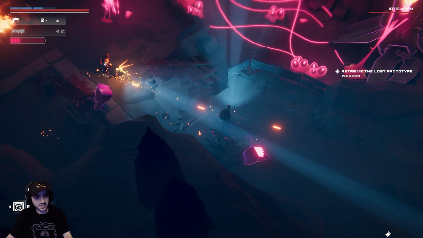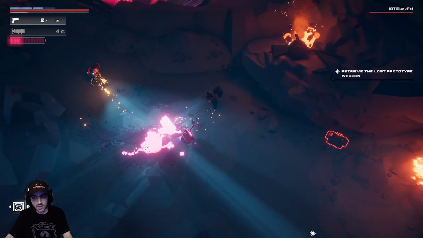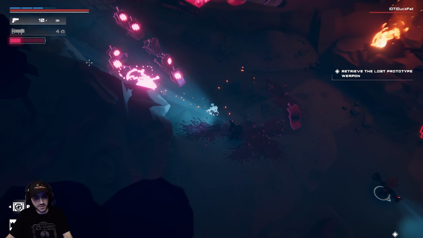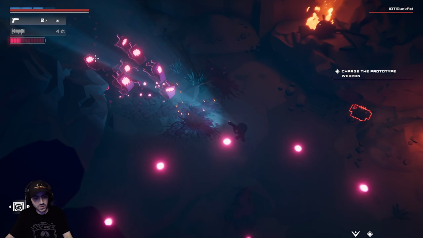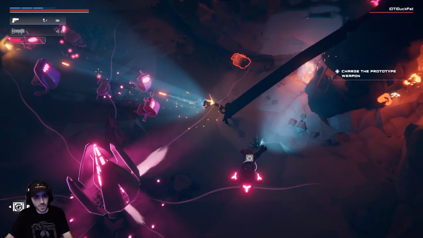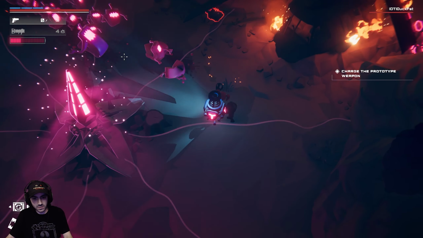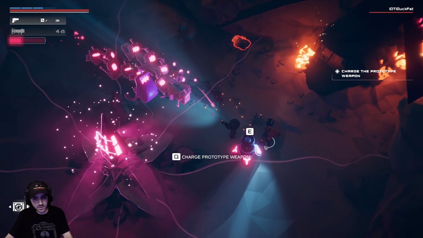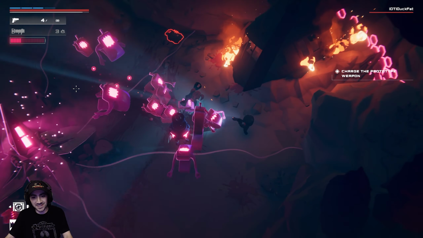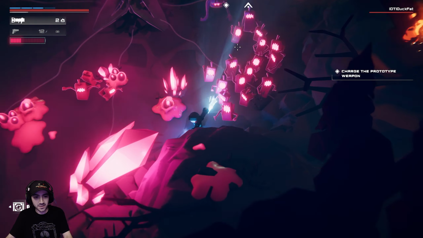I want to see if we can actually complete this level. We've got to find a lost prototype weapon. It's supposed to be like perks and stuff. I'm not really sure what that looks like. They claimed someone can be tanky while everyone else does a lot of damage, and... What the heck is that? Charge a prototype weapon! Do it, damn it!